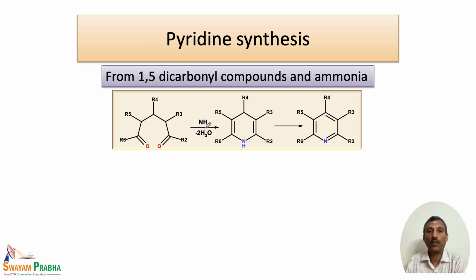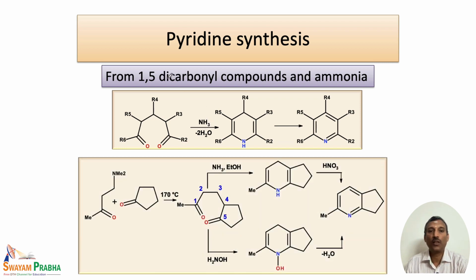And there are also other methods of synthesis of pyridine. Here we will see the 1,5-dicarbonyl compounds and ammonia condensation, which we have talked about earlier also. If we have a 1,5-dicarbonyl system and we treat that with ammonia, will we get the pyridine derivative? Yes, this reaction also proceeds with the loss of two water molecules. We end up with a dihydropyridine unit. This can be oxidized to give the final product, the pyridine. Of course, the product yield for these reactions is much lower compared to the Hantzsch pyridine synthesis we have seen earlier.